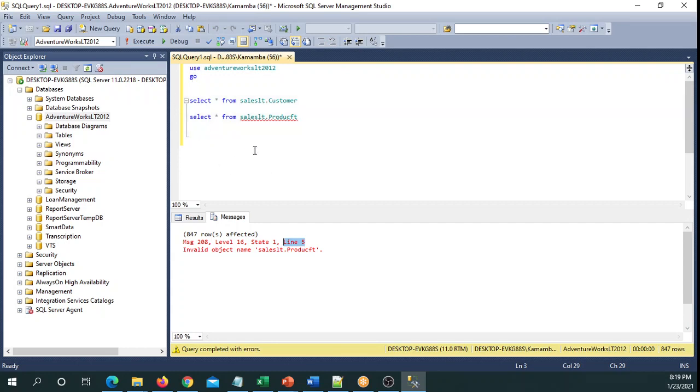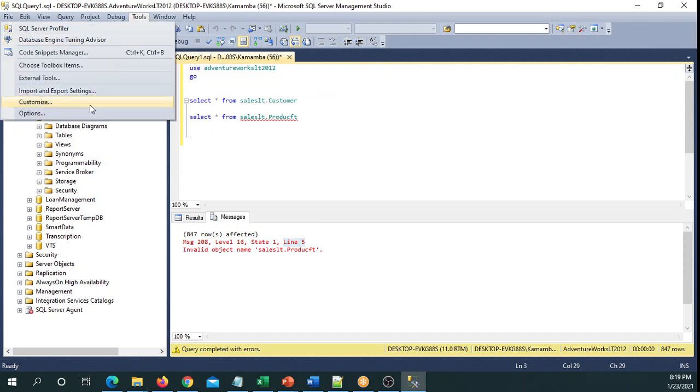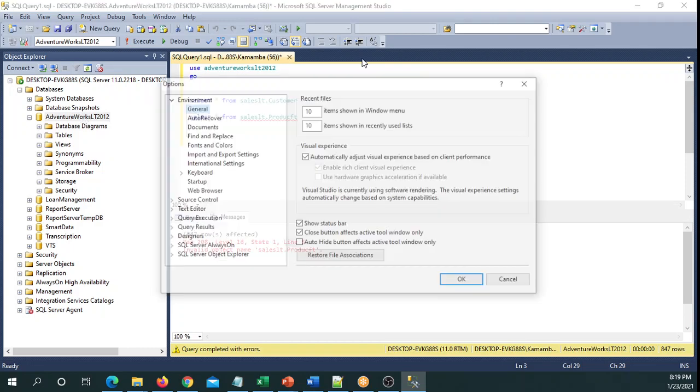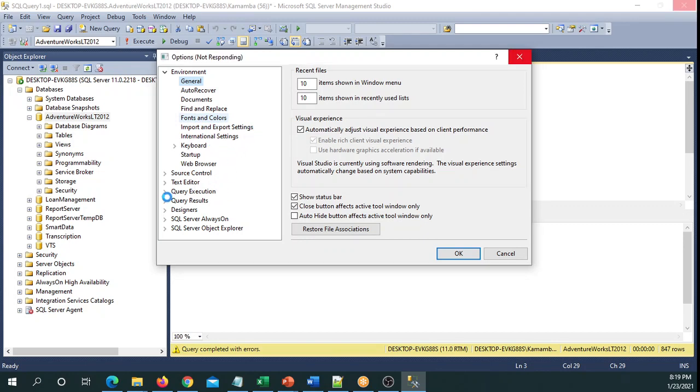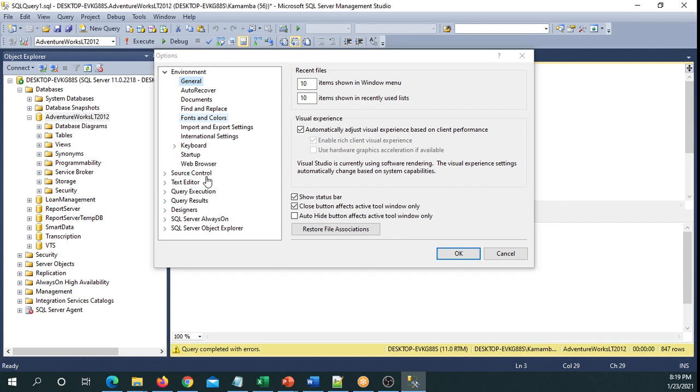Sometimes you might have 300 lines of transaction queries, and you have to count one by one to find maybe line number 205. So there's a way where we can add line numbers. If you go to Tools and then Options, in this window you can play with it. You can add font colors. I'll talk about it in future videos, but for now we just want to add line numbers.